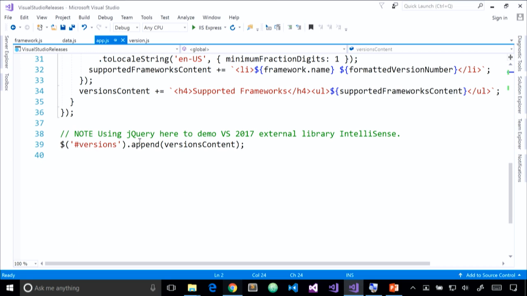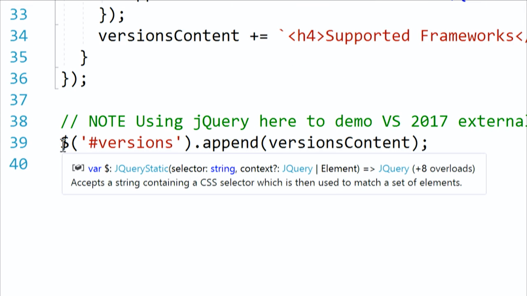And again, like I mentioned before, I'm using jQuery, but I'm just using it to append to the DOM. Not really a very interesting usage, but check this out. If I hover over the static $ sign for jQuery, we're getting IntelliSense that tells us that it's the jQuery static, and furthermore, what we can pass into here, specifically a string that represents the selector.